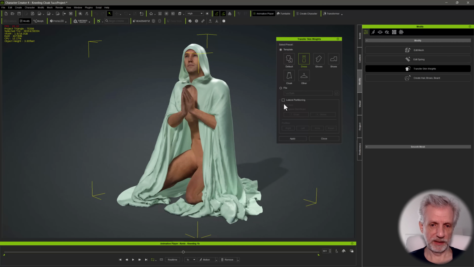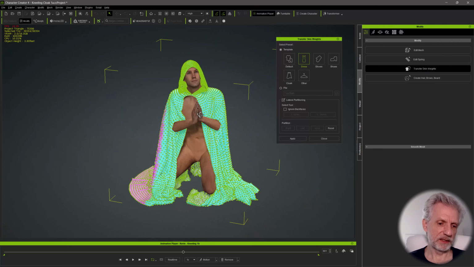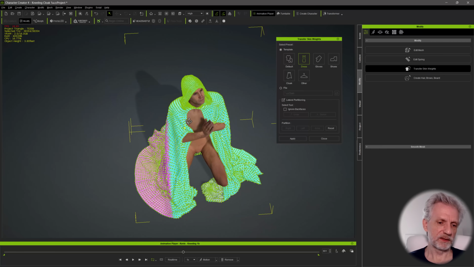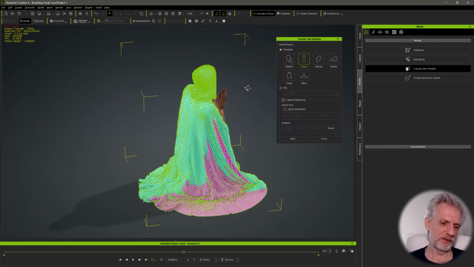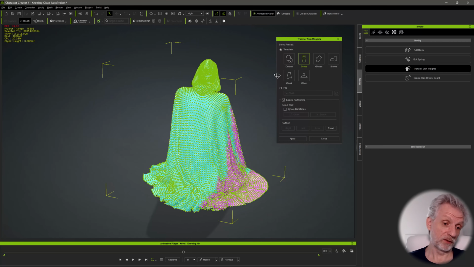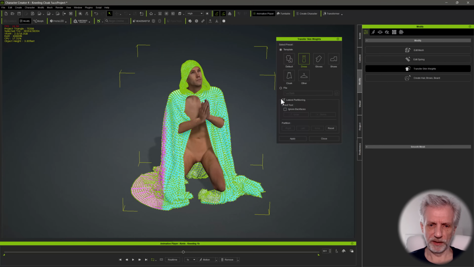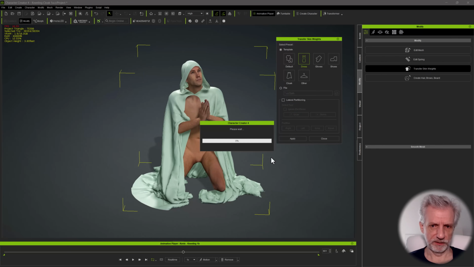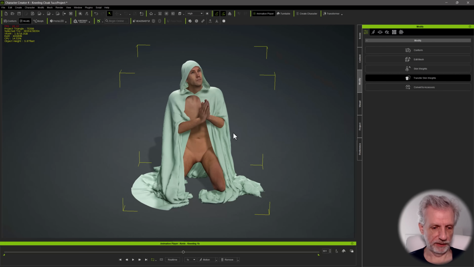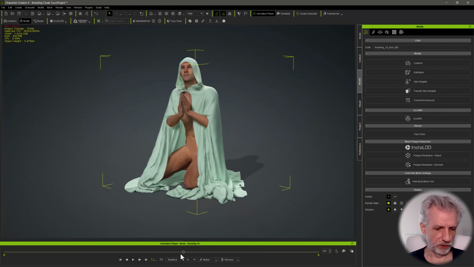So I'll use that. Lateral partitioning is something that gives an indication of what is mapped to the left and to the right. So for our case, it's obviously wrong, but I think we can ignore it because I think it's going to work out without lateral partitioning because of the dress preset here. Let's see though. There, close that down and we'll see what the animation looks like.